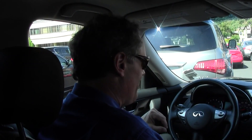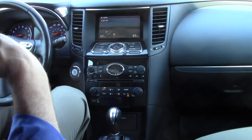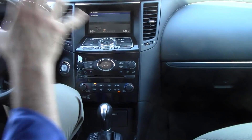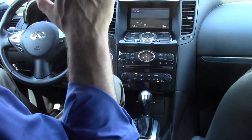Sitting inside this beautiful 2010 Infiniti FX35, the first thing you'll appreciate is its very upscale and refined interior. Isn't it gorgeous in here? It's a non-smoker's vehicle — there's no strange odor, no smells ever in this beautiful luxury crossover SUV, which is something I really appreciate when personally looking for a pre-owned vehicle. This one is just stunning inside.